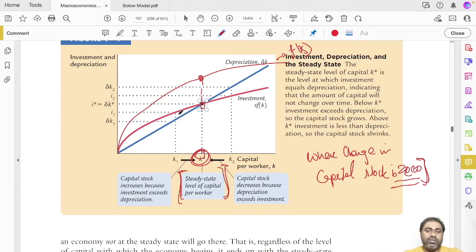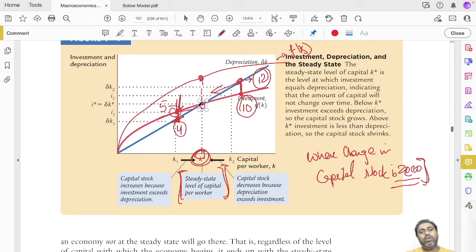And look what happens over here. Let's look at this point. Over here, the amount of capital which is being invested is greater than the depreciation rate. So we can keep on increasing, or we can keep on adding capital. Now here, your depreciation rate is higher than the capital induced each year. This means at this point, if the capital investment is, let's say, 10 each year and depreciation is 12, the total depreciation which takes place is 12. So we want to come down.